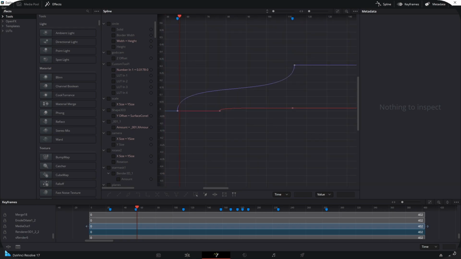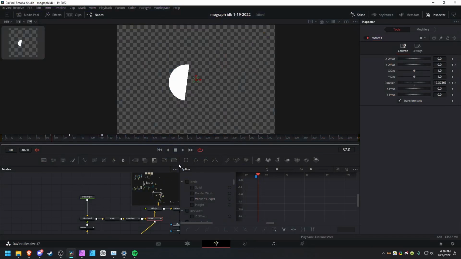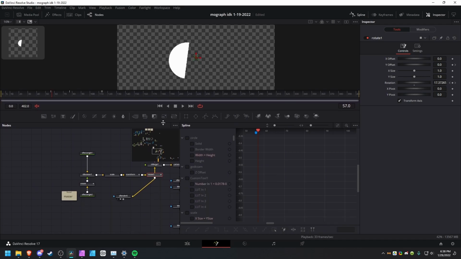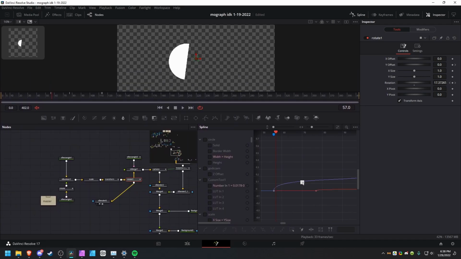I think just to make things easier, I'm going to turn off dual screen. I don't know, no one's complaining, I guess. But I can't see as much of the nodes. Anyways, the rotate node is doing this type of stuff.